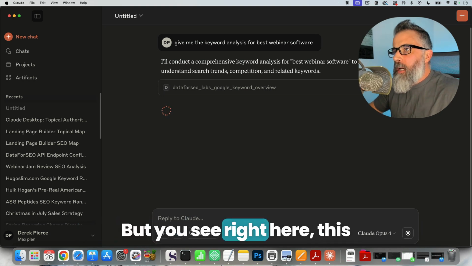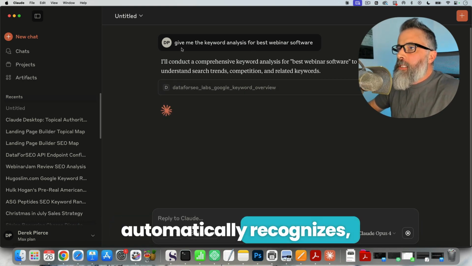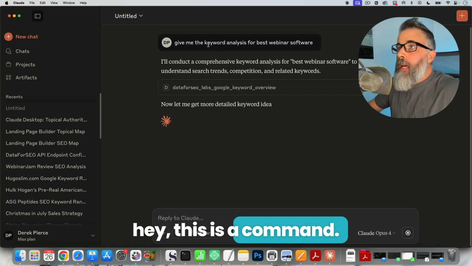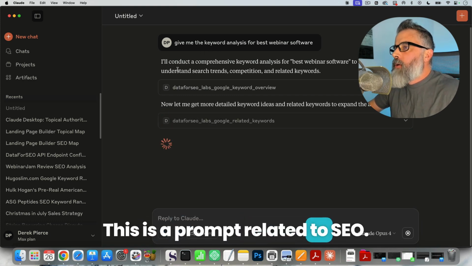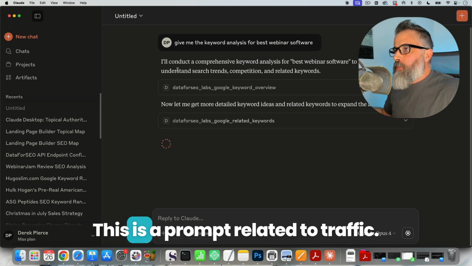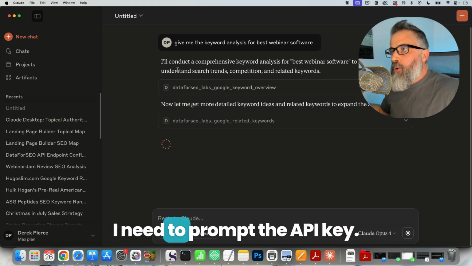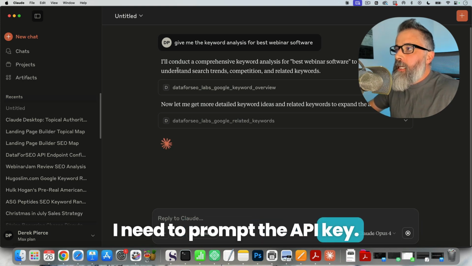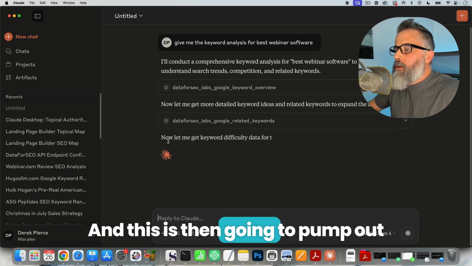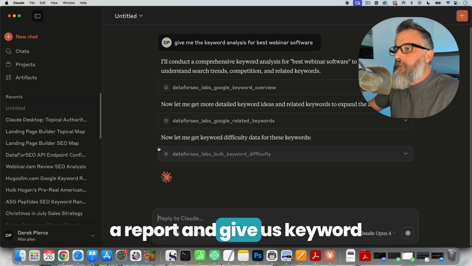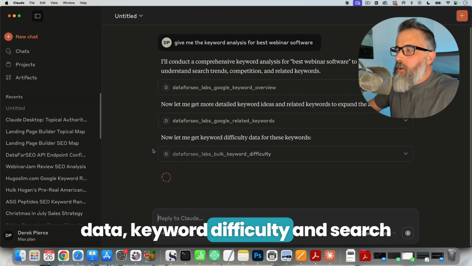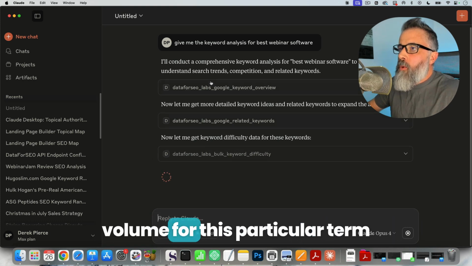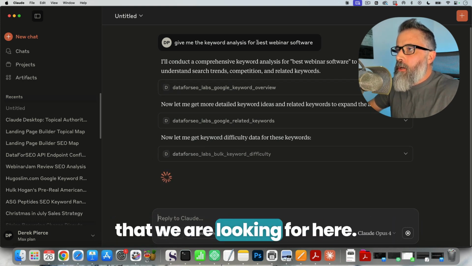But you see right here, this automatically recognizes, hey, this is a command, a prompt related to SEO, related to traffic. I need to prompt the API key, and this is then going to pump out a report and give us keyword data, keyword difficulty, and search volume for this particular term that we are looking for here.